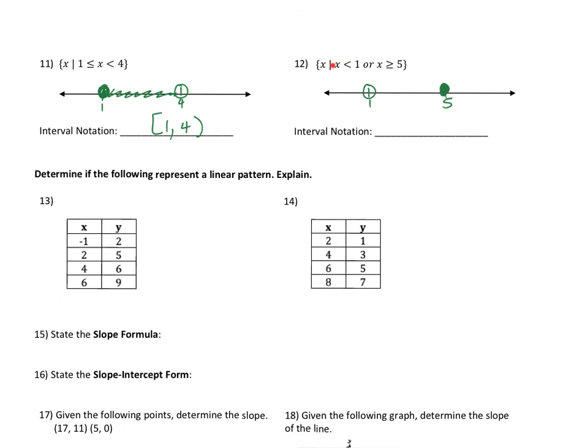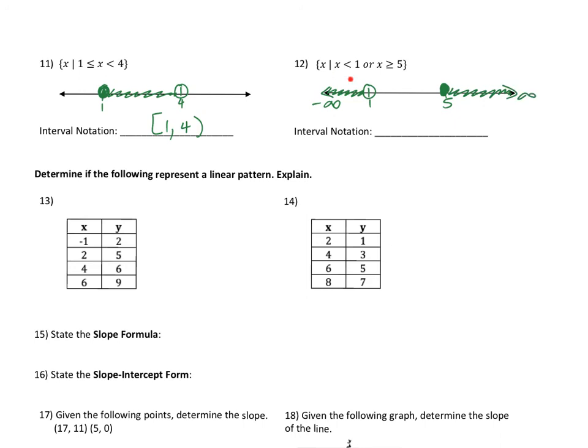Now let's read the sentence here. It says that x is less than 1. If x is less than 1, those are numbers facing this way, because think about it, numbers that are less than 1 are like 0 and negative 1. So we're going to have to be shading in the negative direction, heading towards negative infinity. Whereas the other one says that x is greater than or equal to 5. So that's why I have that closed circle. If it's greater than 5, let's think of numbers like 6, 10, numbers that are bigger than 5. So we're heading in the right direction towards positive infinity.